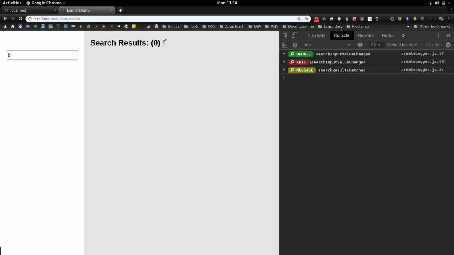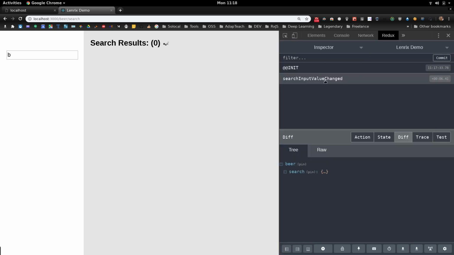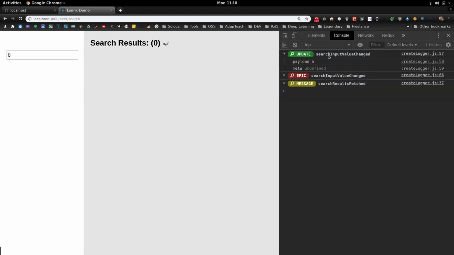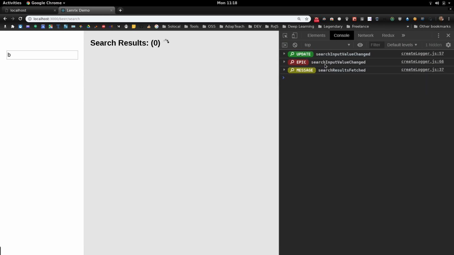Oh, by the way, this is the custom logger, the lenrix logger. The redux logger, the redux devtools, will only give you the actions that will actually update the state, but the lenrix logger will give you updates. So here the state has changed, the epics.